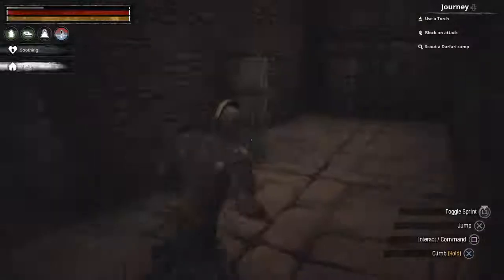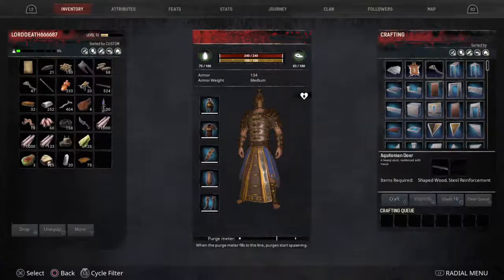Perfect. It's all there. Okay, let's see here. What do I need to make the hardened brick? Okay.